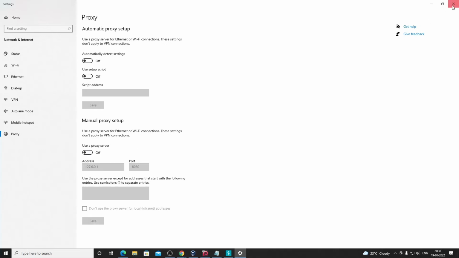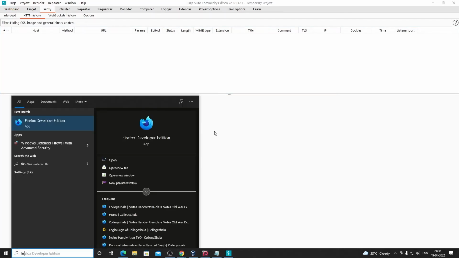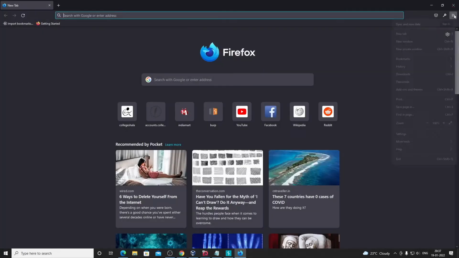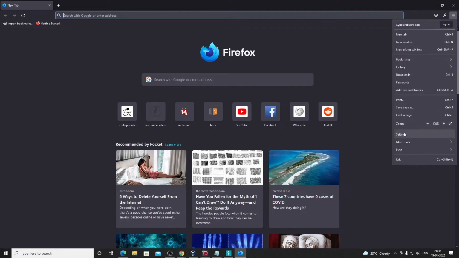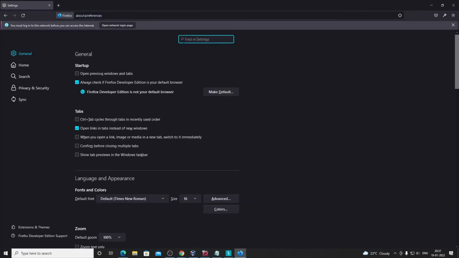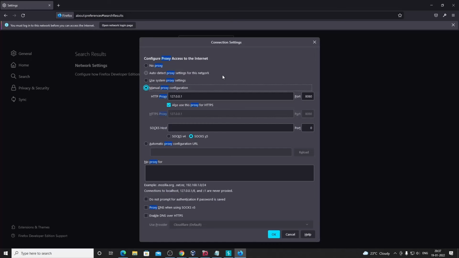What you can do is use Firefox. Why use Firefox? Because when you configure the proxies in Firefox, it only applies to the Firefox browser only. It won't change the proxy settings for the whole system. If in Firefox I go to the settings and search for proxy, as you can see the configuration is in the Firefox browser itself. You can select manual proxy configuration here, put that IP and that port, and also check this, also use this proxy for HTTPS connections.